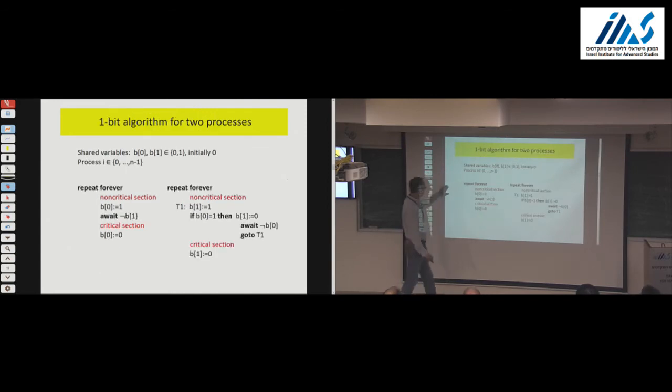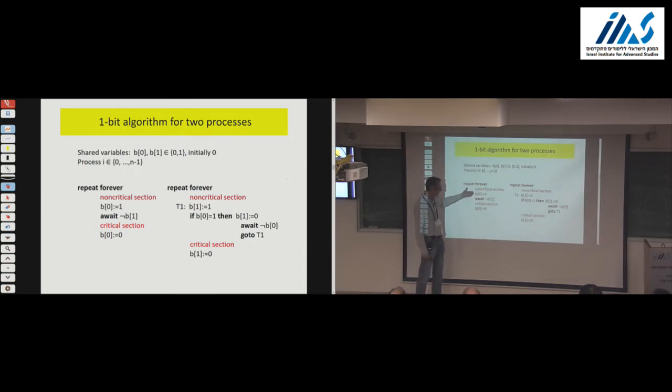If you take the case of just two processes, then this is how the code of process number 0 looks like. You just instantiate the template with i equals 0, and this is how the process with i equals 1 looks like. Maybe something here, what is this await instruction? This is pseudocode, but this await instruction means you are here until you see that the other process has set, so the value of the variable b1 is not 1, it is 0. And the moment that you check that that value is 0, then you are able to enter the critical section.